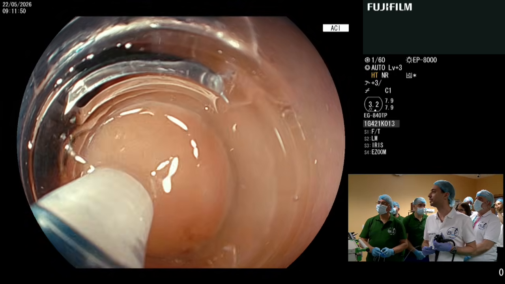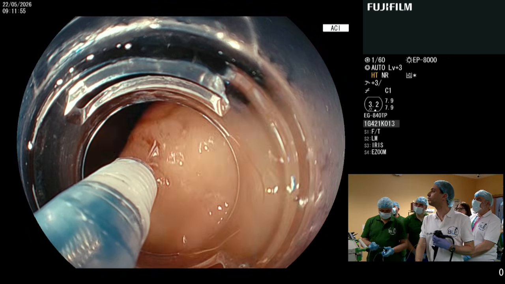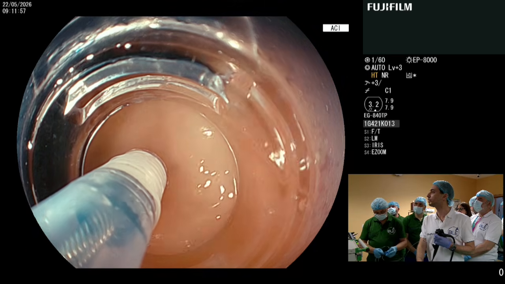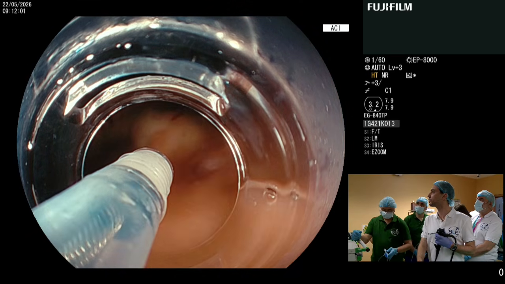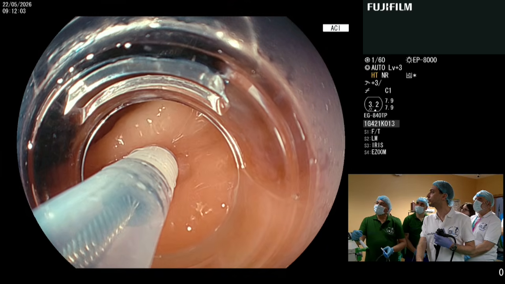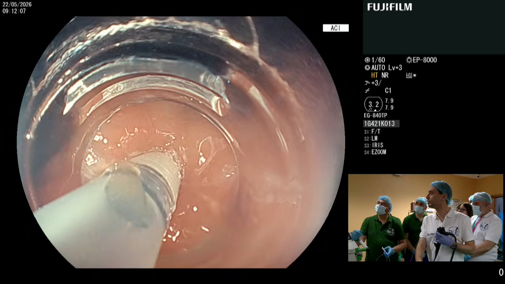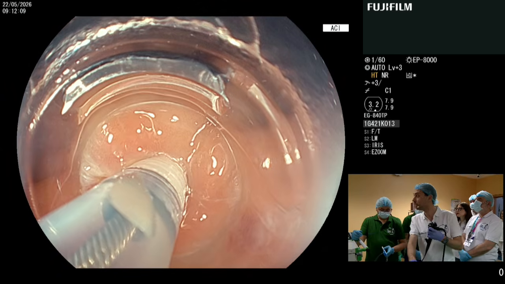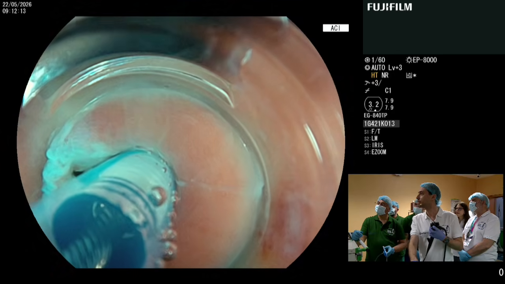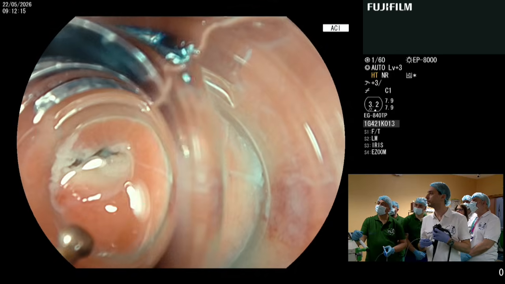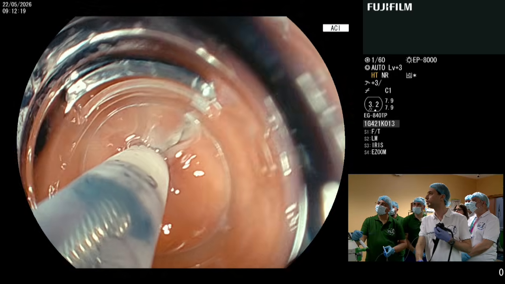Okay, let's start. I have to verify that I'm at the right place. All right. I have placed some marking before, just in case. Okay, so I think here we are okay. So I do a small incision and then I use my pedal to inject. By the way, this knife is called flash knife by Fuji, bolt type.